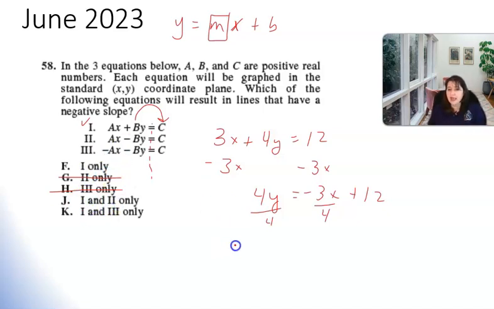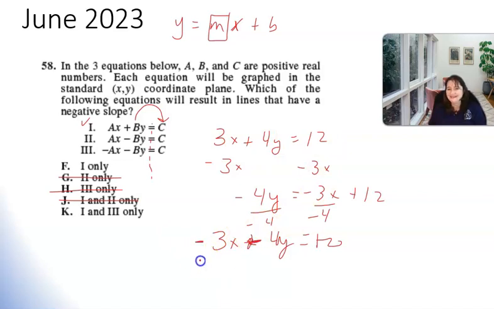So let's skip number 2. I know that sounds funny, but we can. We can go 3x minus, sorry, that's going to be minus 4y equals 12. Instead of trying to redo the whole thing, let's put this negative right there. What's going to happen to this? It's going to be positive, so we know it's not this one. So we do need to go here and do this one. Now we already know that if it's positive, it's going to be negative on this side. So let's make this negative and that negative.